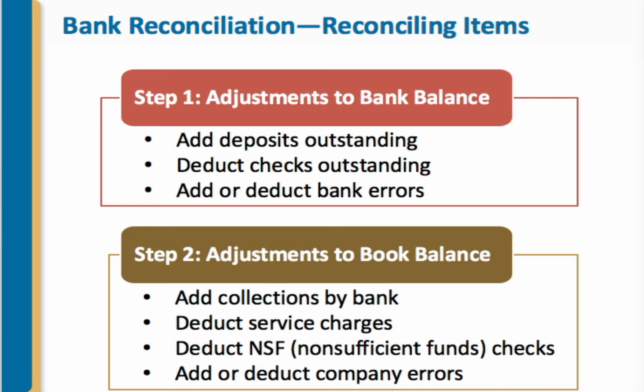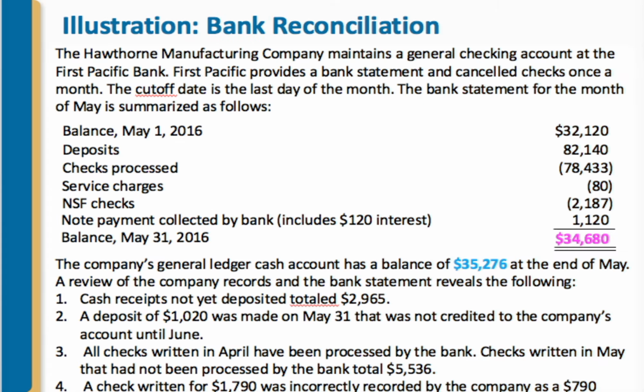Bank reconciliations include adjustments to the balance per bank for timing differences involving transactions already reflected in the company's accounting records, which have not yet been processed by the bank. These adjustments usually include checks outstanding and deposits outstanding, which are also sometimes called deposits in transit. In addition, the balance per bank would be adjusted for any bank errors discovered. These adjustments produce an adjusted bank balance that represents the corrected cash balance. To demonstrate the bank reconciliation process, take a look at the following illustration.